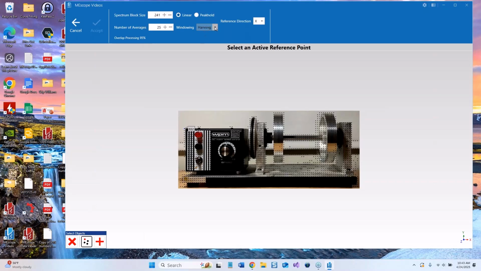Windowing, we can use a Hanning window. A rectangular window is basically no window, or a flat top window. And the flat top widens the resonance peaks, but you can't curve fit that data. The peak values are more accurate than a Hanning. But when we do spectrum averaging, and we'll get into aliasing and windowing issues, the Hanning reduces, not aliasing, but leakage. I used the wrong term there.